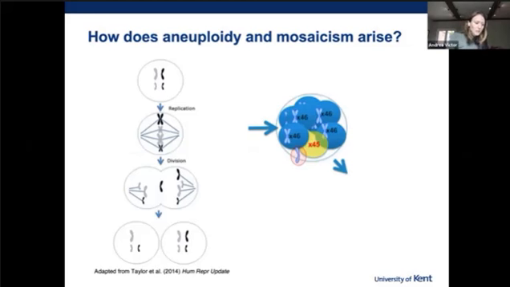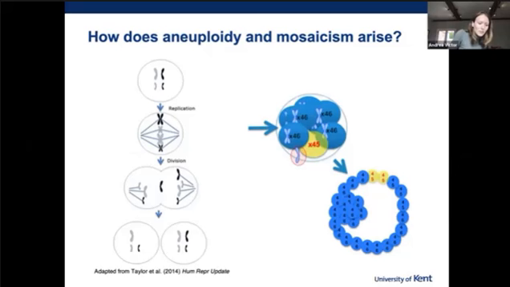So in this little cartoon on the right of a cleavage stage embryo, the abnormal mitotic event, which in this case was anaphase lagging, occurred during cleavage stage division. And then the resulting blastocyst has 2 karyotypically distinct cell lines. We see euploid cells, and we also see monosomic cells stemming from that monosomic cell that resulted from the anaphase lagging event.